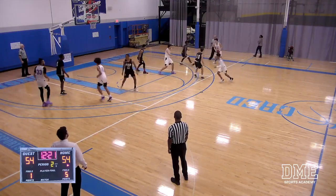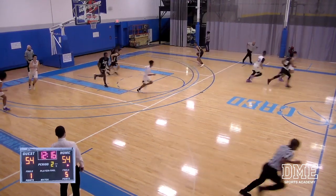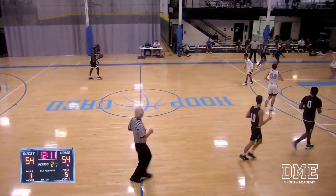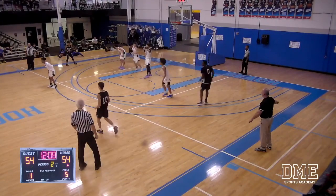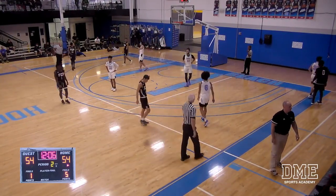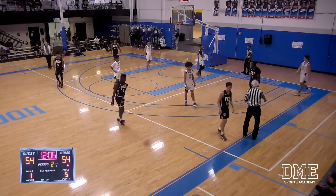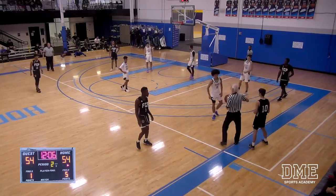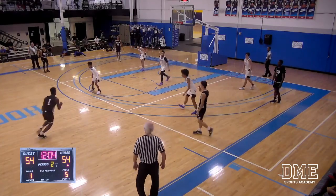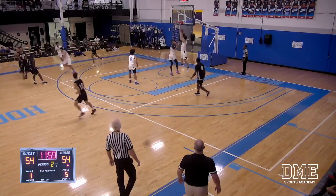Because they have no movement. Everybody's kind of just ball watching. Turn it over again. That's something to drive a coach crazy: kids jumping in the air to make a pass and then turning it over. And right now, Coastal Prep is not even in their zone. They've been playing man, and it's giving us problems, which we usually thrive against a defense that's playing man. Got to be able to handle pressure. And we go to our 2-3. Number 12 shoots another one.